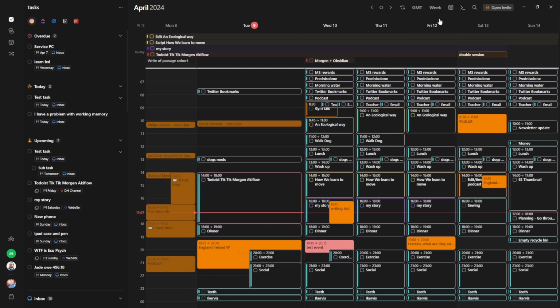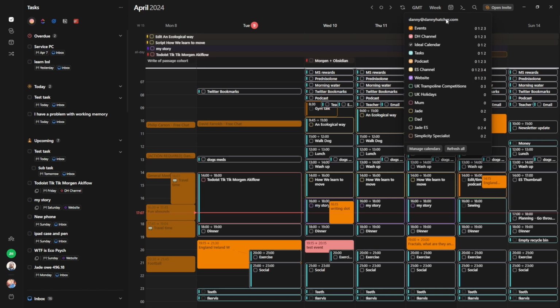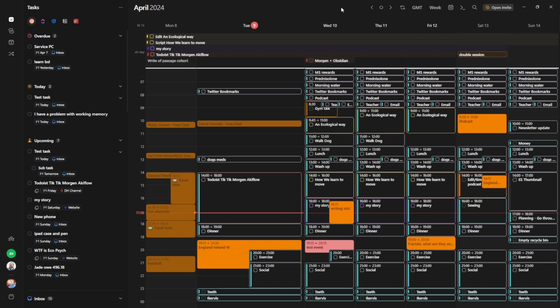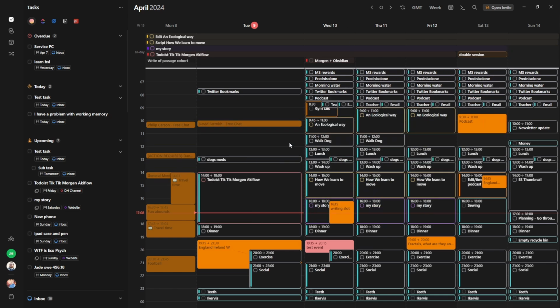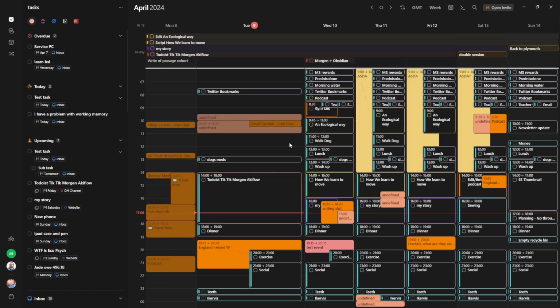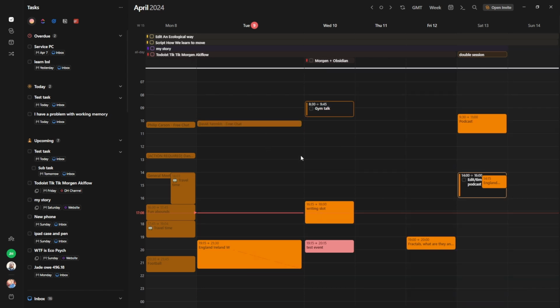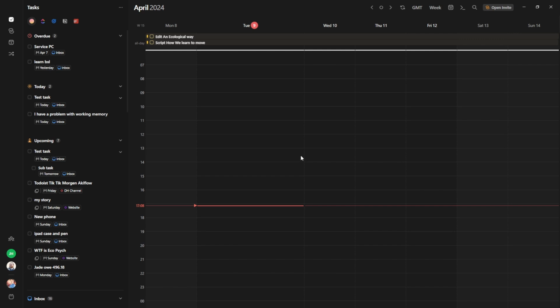And in Morgen we have the planned start and planned end. But if I go to the top, you can see we have calendar set. So we've got these numbers here next to each of these calendars. If I push 0 on my keyboard, it's going to show me all of the calendars. 1 then hides them, 2 then shows me a different one, 3 then shows me a different set, 4 shows me a different set, and this makes it easy to navigate between different tasks, events, and planning.